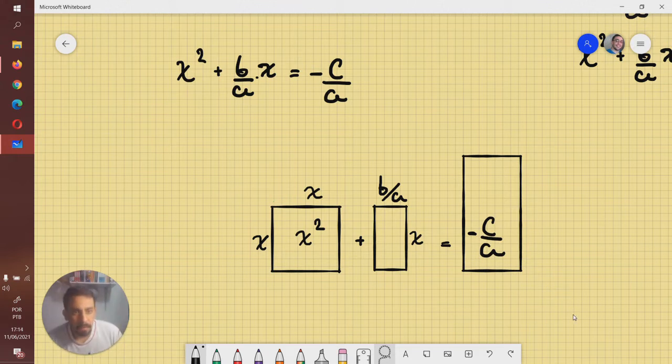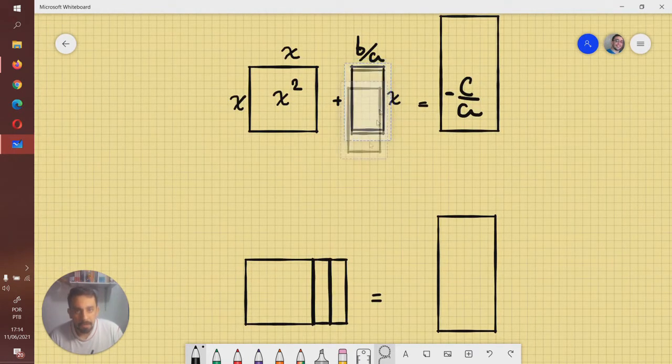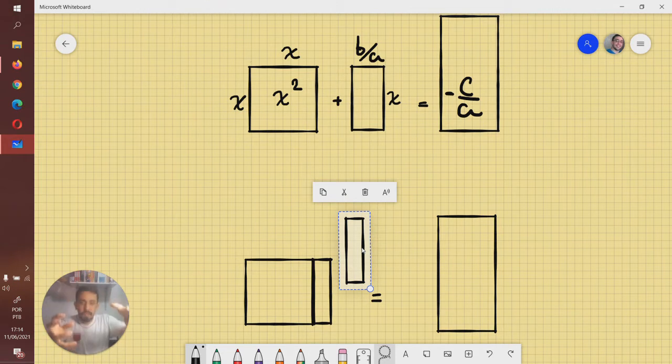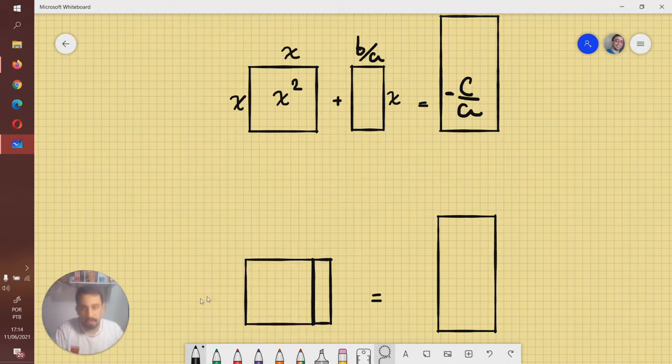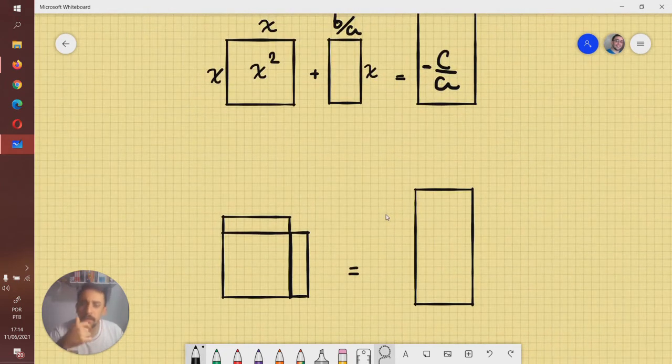Why am I having two pieces out of one? Because take a look, they measure the same. I just put it here and decided to cut in half. By cutting in half, I can rotate and put it on the top of this square. Instead of just rotating here, I already have this piece separated just to save some time. And take a look. We have an incomplete square. I am able to complete the square by doing like this. So this is the small square with which I can complete my bigger one.